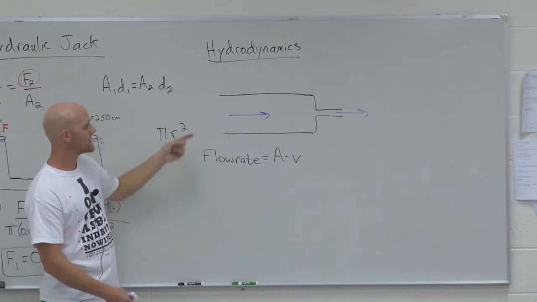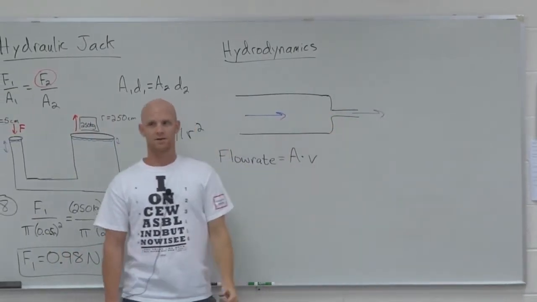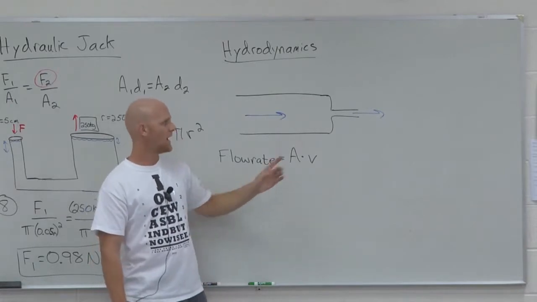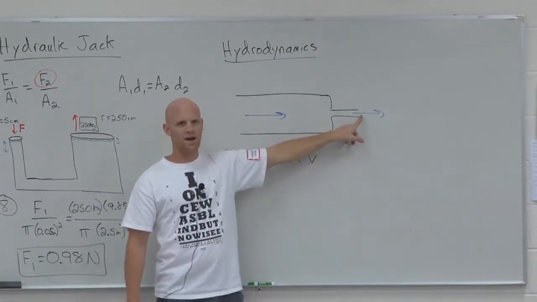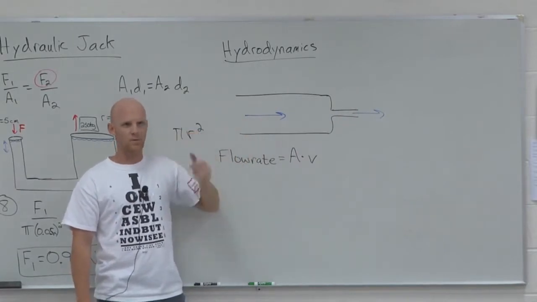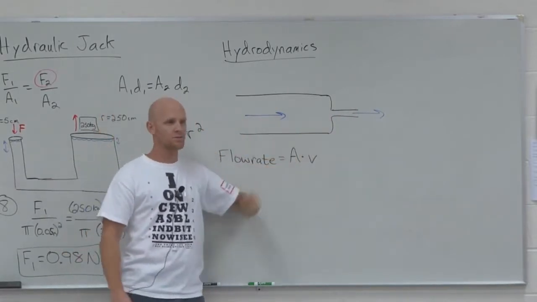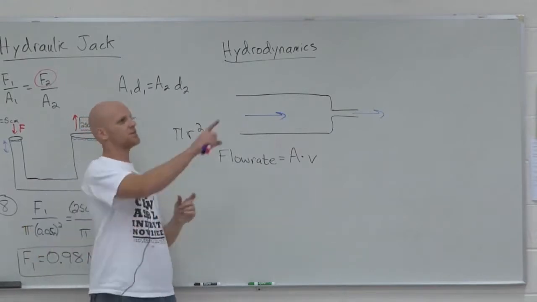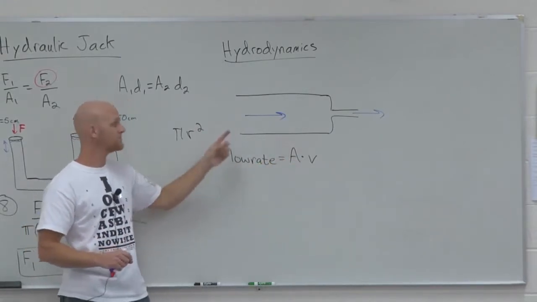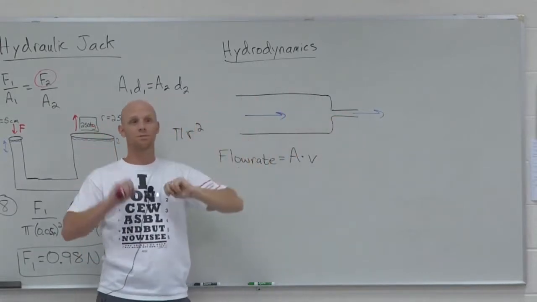So in this case, the flow rate here is equal to the flow rate here. Well, again, got to be careful because you might be like, wait a minute, Chad, I know that the water squirting out of here is going way faster than the water is moving through the hose here. That's why we would put our thumb or get a nozzle to begin with. It'll squirt out faster and go farther. But again, velocity is not the same as flow rate. The flow rates are the same, the one gallon per minute.